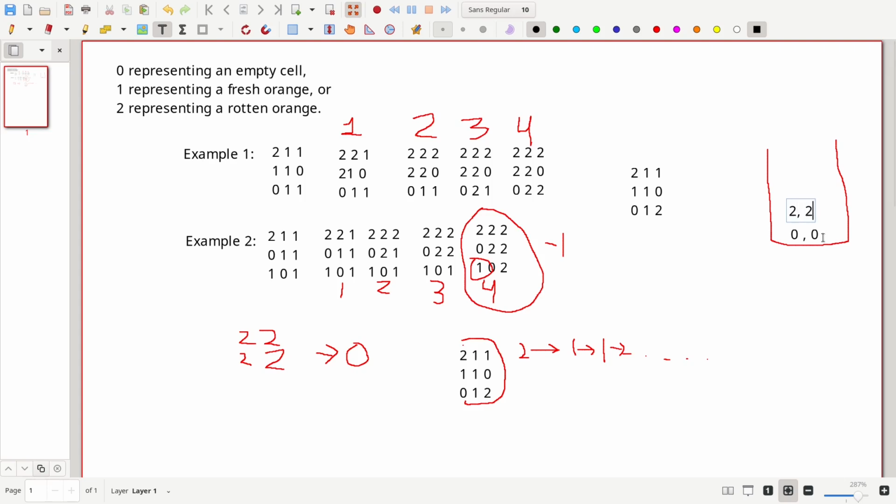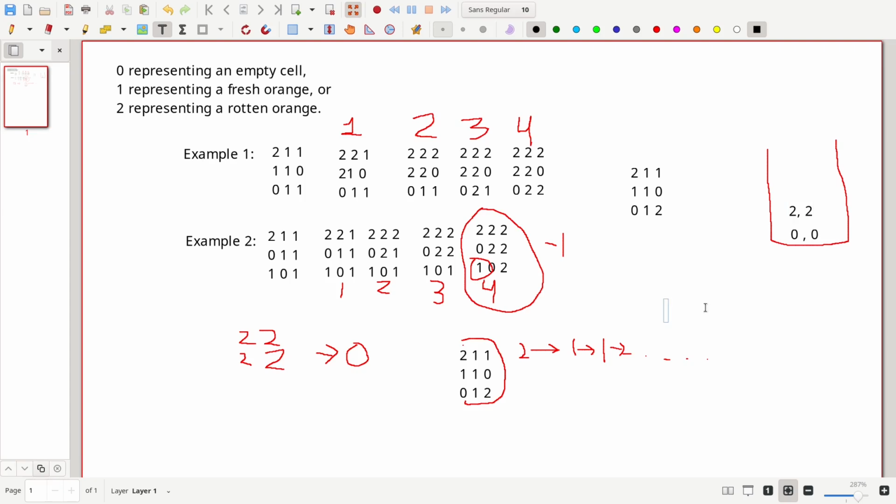And as we have taken all the rotten orange coordinates, we traverse in all directions one by one from every coordinate, and if the value is 1, we simply mark it as 2, a rotten orange, and push it into the queue, popping the processed pair. Let's write the code side by side.